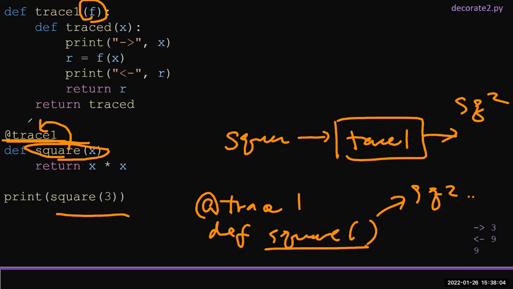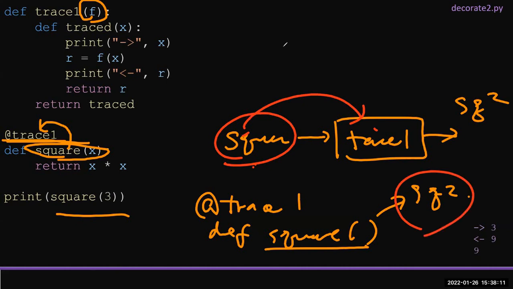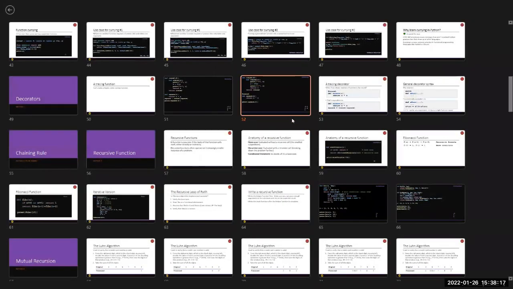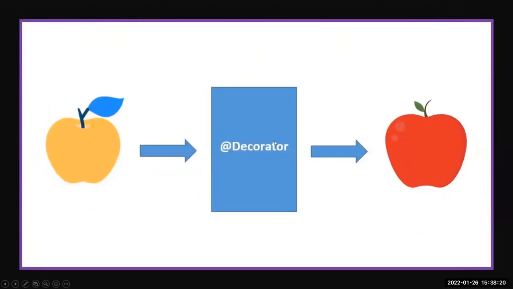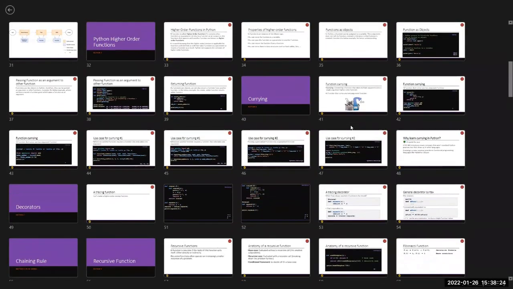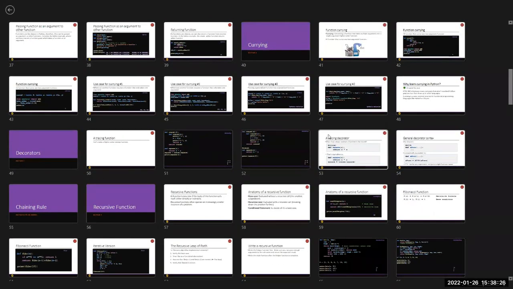Basically, the decorator takes this function as input to the trace function, and creates a new function. So that's what we call a decorator function, the decorator function that we show over here. It changes the flavor of the function.